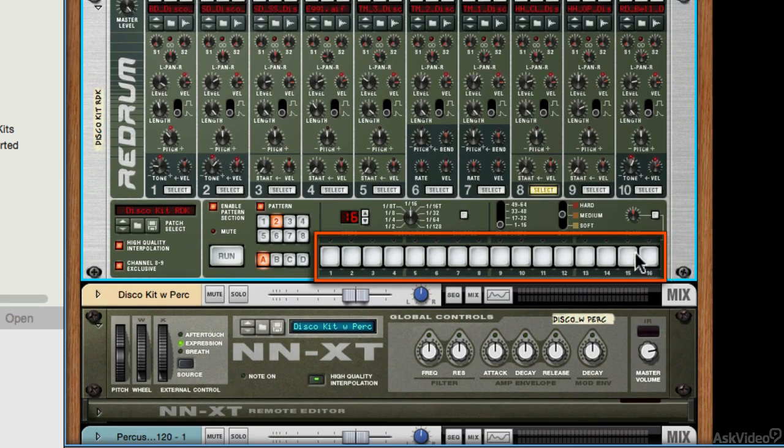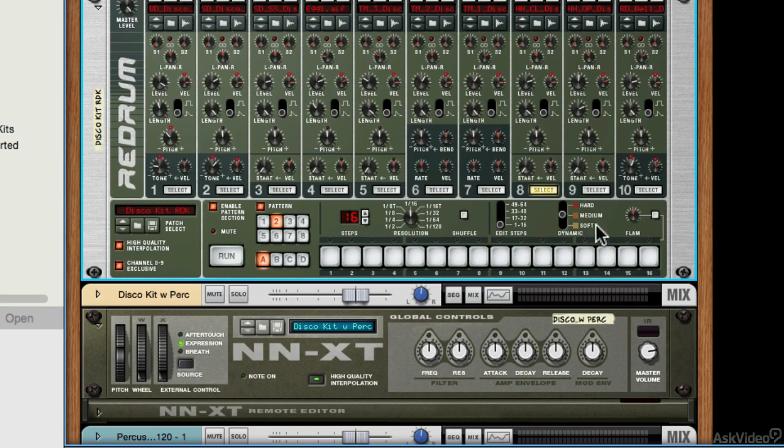There are actually 16 steps, but we can increase the amount of actual steps that are used or decrease below 16. I like to use 16. I think it's a nice amount. We can change the resolution here. 1/16 is obviously going to work best with 16 steps, but you can set that to whatever you want. We've also got a shuffle control, you're editing steps 1 to 16 or 17 to 32 if you've got more than 16 steps.